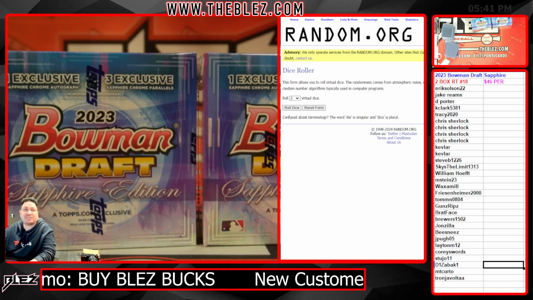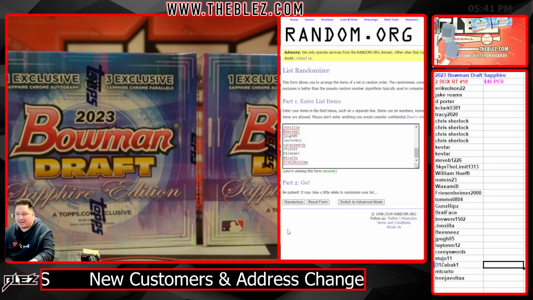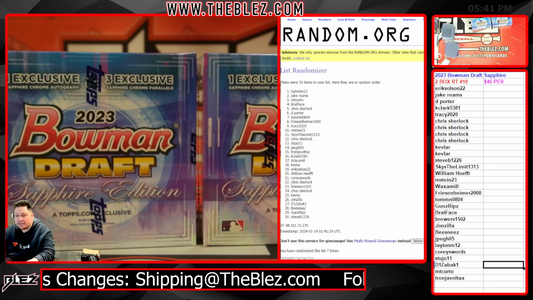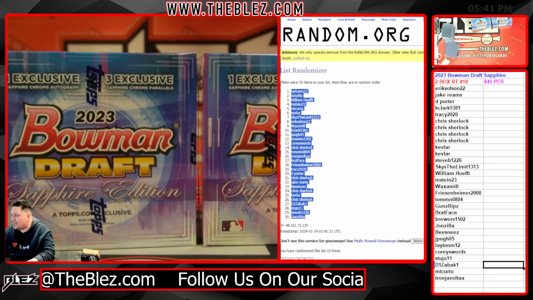What's up, everybody? This is Draft Sapphire, 2-box, random team number 18. Dice roll, ace, deuce, or higher. We're going 10. 1, 2, 3, 4, 5, 6, 7, 8, 9, and 10. Guns Rips on the bottom, Layton on the top. Good luck.